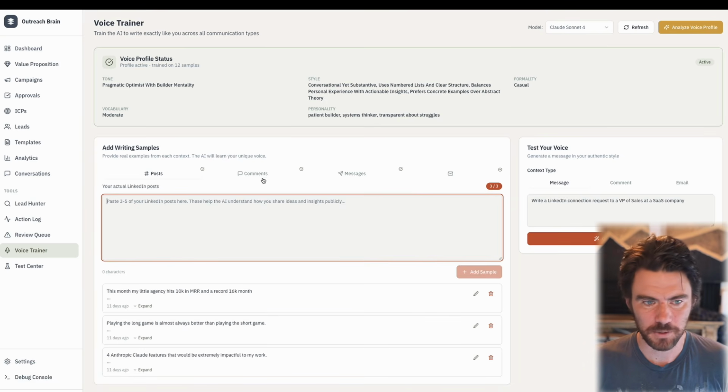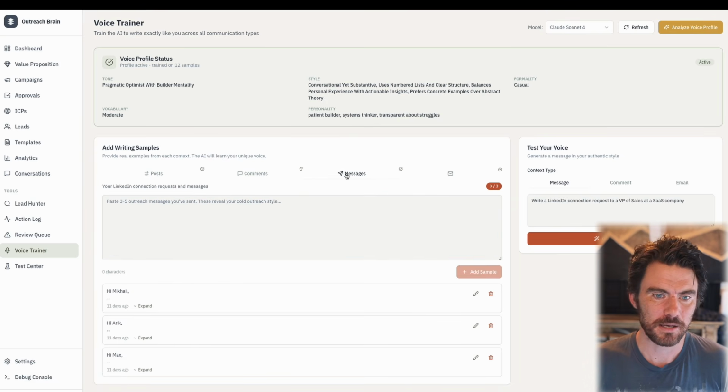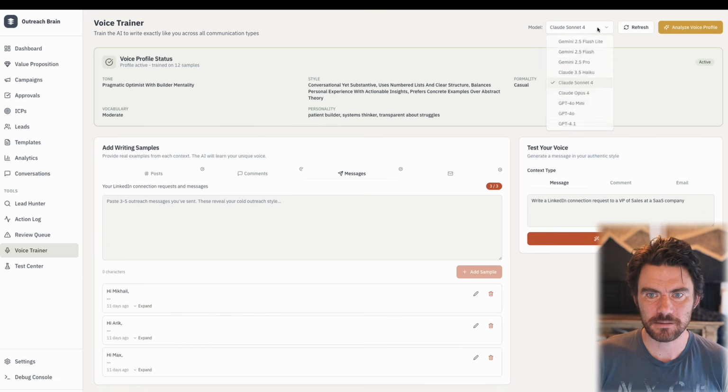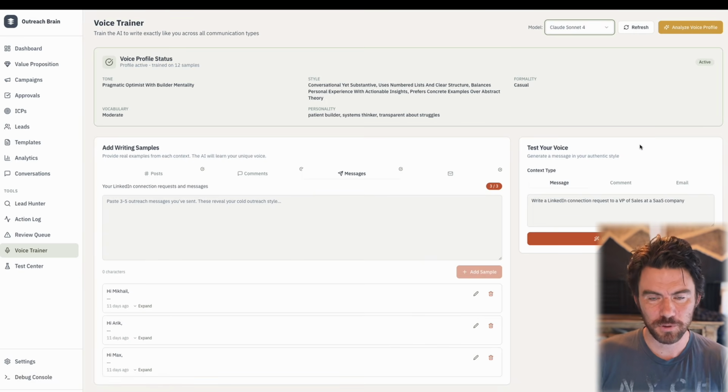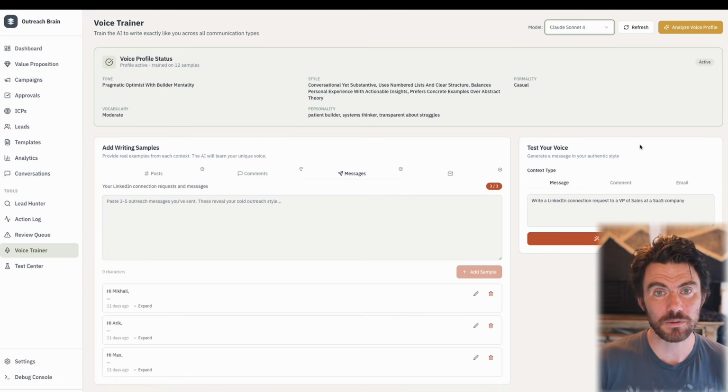So some LinkedIn posts, some of your comments, some of your messages. You'll add in a bunch of these assets, and then same thing, you'll pick your AI that you want to analyze it. It's going to do a full analysis of you and what you sound like. And that blueprint, even down to the words that you commonly use, your sentence structure, the tone, is going to get sent to all of your AI writers.